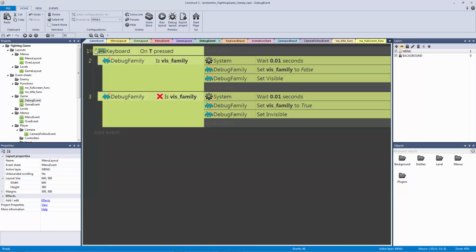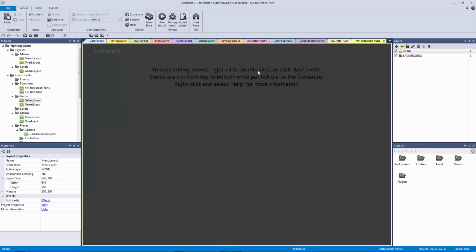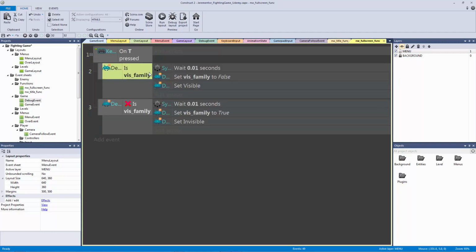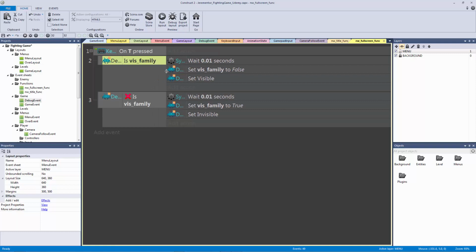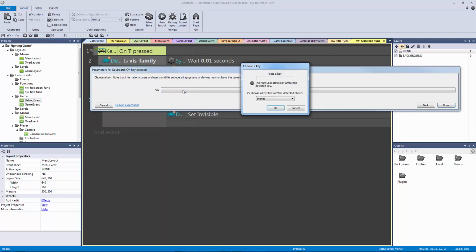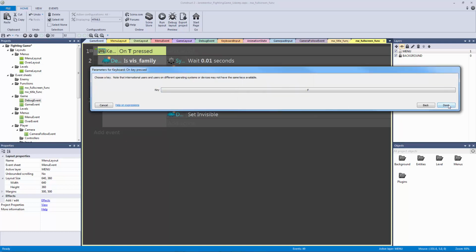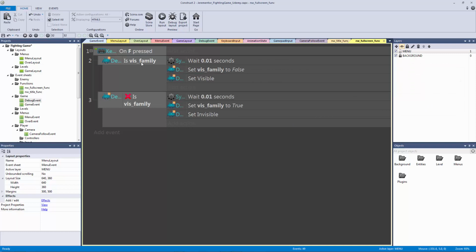So what I'm going to do here is I'm just going to copy this because this is going to help us out a lot. I'm going to hit paste here. And what I'm going to be doing here is turning our full screen on and turning it off. And I want to map it to one specific button. In this case, I'm going to pick the F key for full screen. And what we're going to need to do is figure out a way to trigger on and off. We need something to say true or false. So we might actually need a full screen object here. We might actually be able to hack into our camera object.